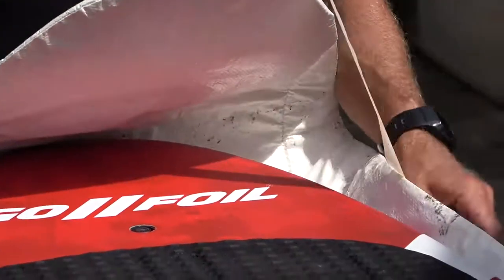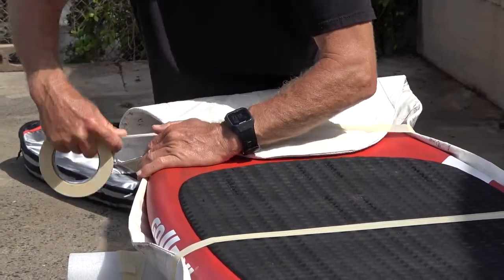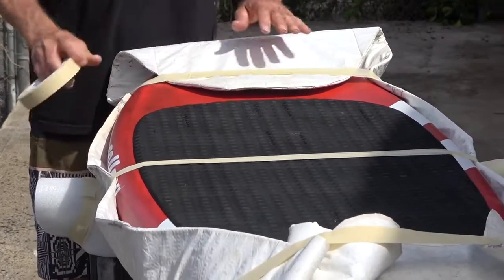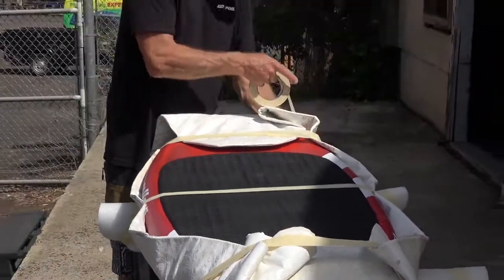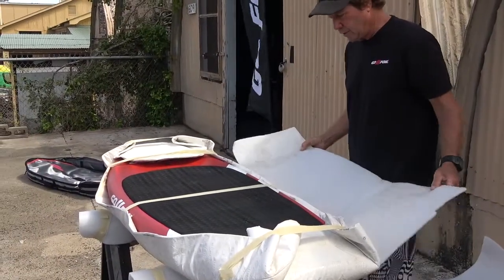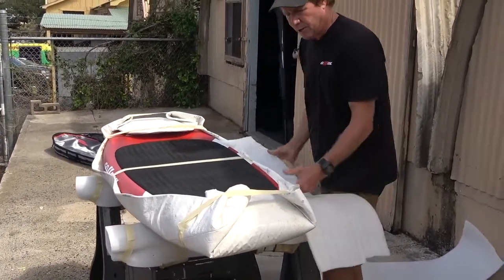Trying to go on an airline, I'm putting it around the nose and the tail, because this is normally where your board gets dinged: the nose, the tail, and the rails. And it's covering the bottom also. Now I've got it up on my sawhorses to make this easier. I do this a lot when I'm going on a trip.